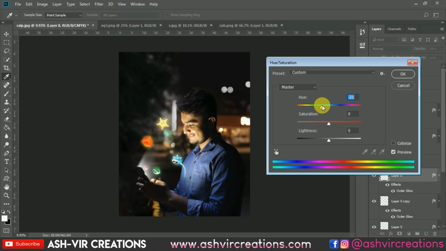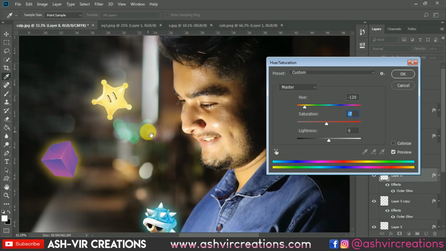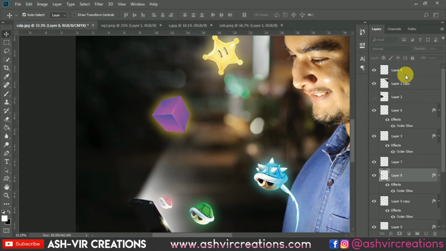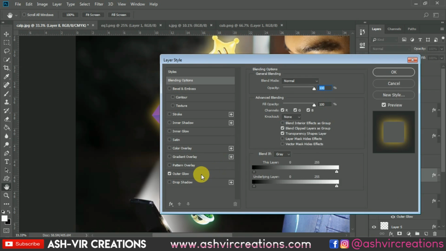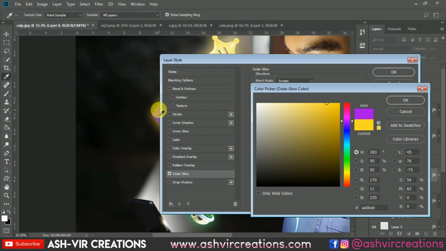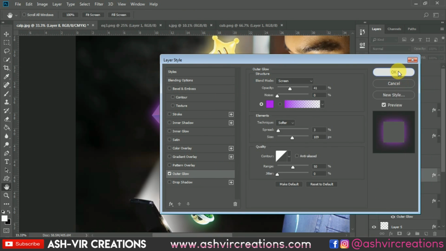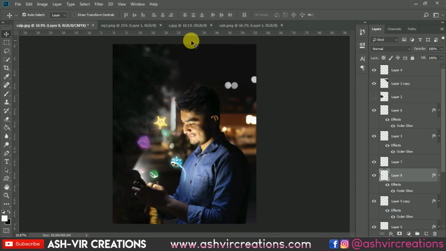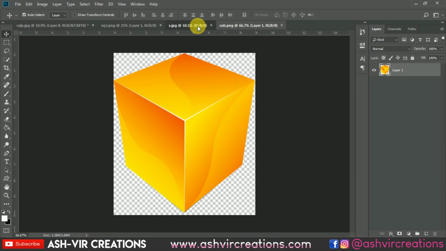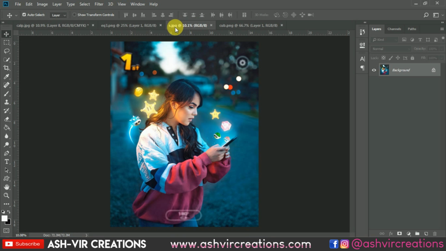Press Ctrl U from the keyboard and just make it kind of a magenta purple color. Here is the perfect tone which I want, so just hit OK, and again double click on this effect layer and go to the outer glow and just select the magenta color from there and hit OK. Now the neon color or the outer glow is magenta, which is actually looking pretty much perfect.